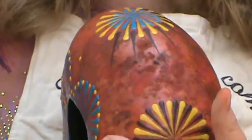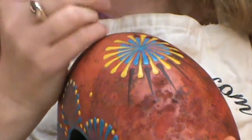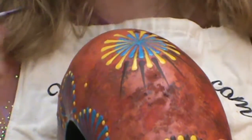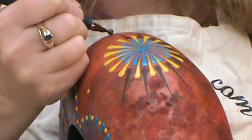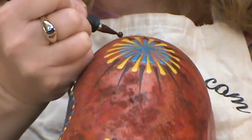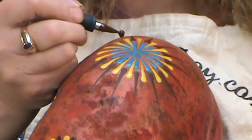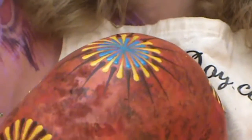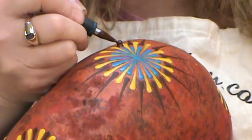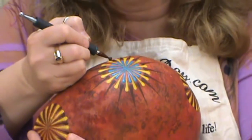Now remember, you can do a different gourd using the same design, just change your colors up. You could do a black and white one, but you could change any colors your friends like as a gift or for Christmas. You could do this as a Christmas design with greens and golds and all kinds of fun stuff. So don't get stuck in just my designs. Think about what you can change it to.